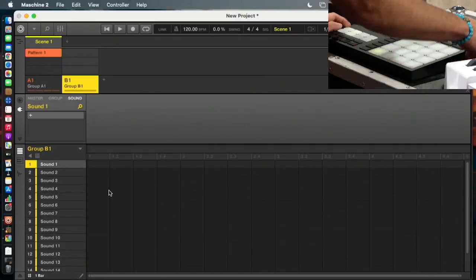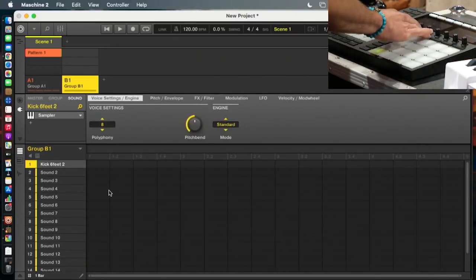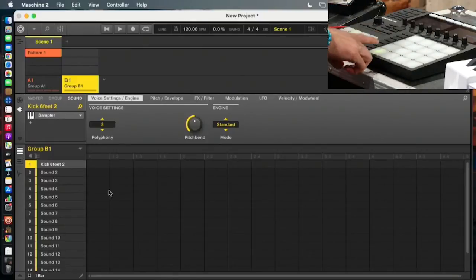Let's go with that. It was nice and loud so you guys can hear that at home. So what I did is I just registered that sound to this pad 1 here. Okay? So that's just a kick pad. Sounds a little nasty, sounds a little distorted. Depends on what you want to do with your music. Sometimes that'll sound great, sometimes it'll sound bad.